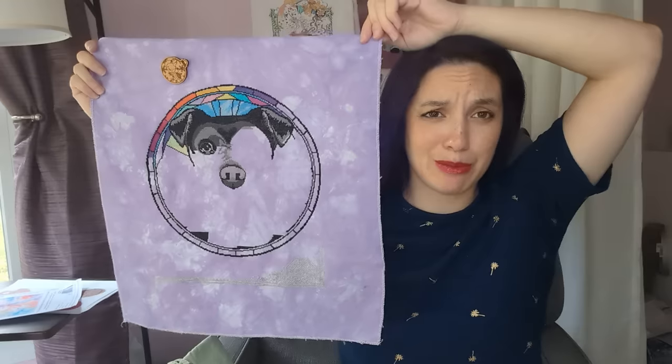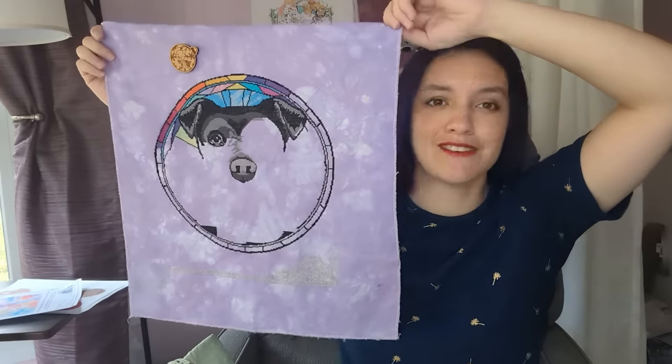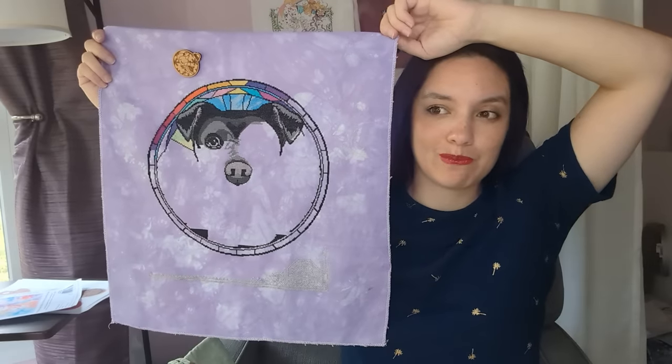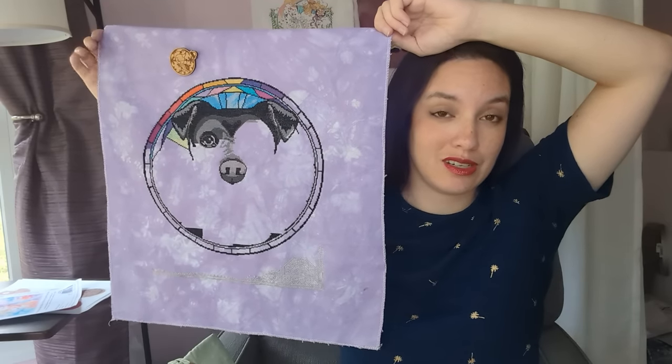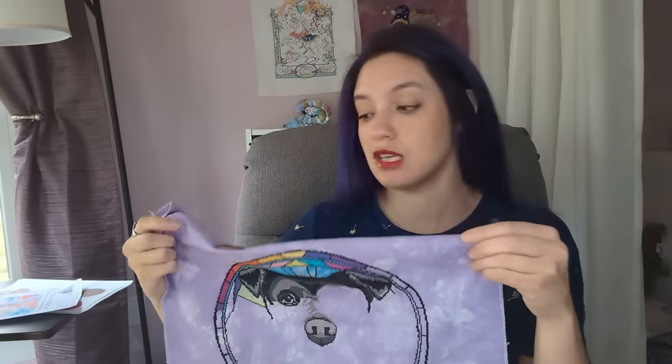She's fantastic. A couple of you have ordered from her since I first showed this and have started to work on it. I've talked with people who are interested in also getting custom charts like this. So if you have a cat or a dog or, I think that she would do other animals too. If you have, I don't know, a rabbit or a guinea pig or something, maybe reach out to her and see if that's something that she would do. But for sure, cats and dogs are kind of a specialty there.